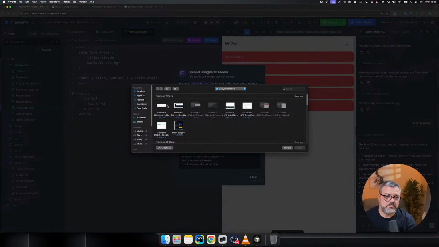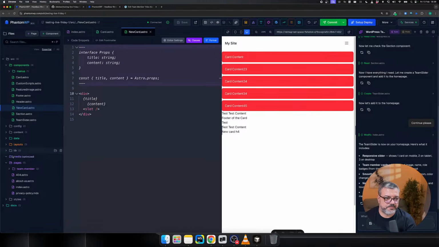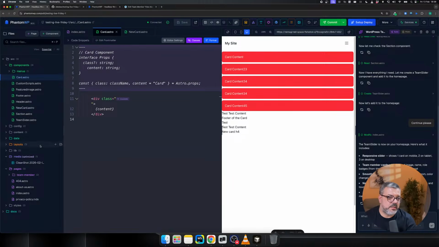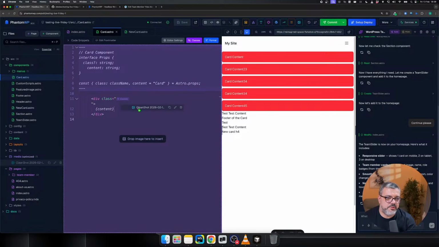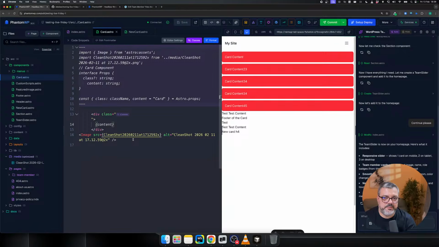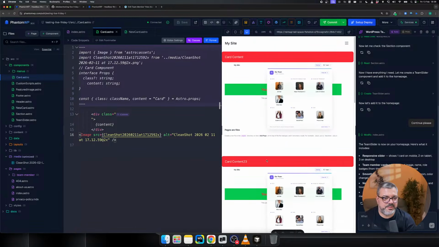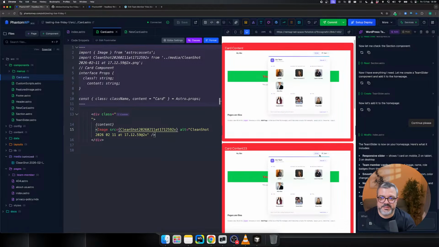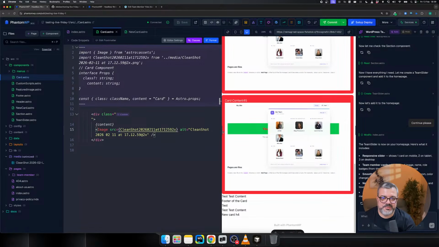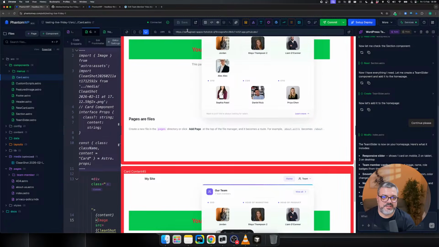Okay, add an image. So the image has been updated. Now let's go to the card and you can drag the image here, save. And now every card should have an image after it. Let's drag it inside. So see, this is very easy to add images. We just dragged it inside the card.